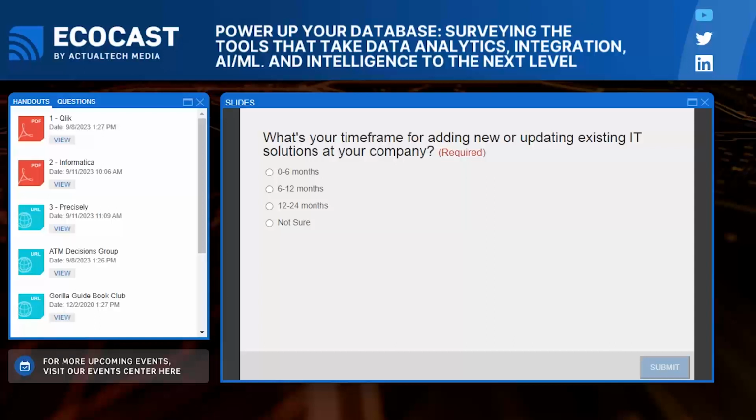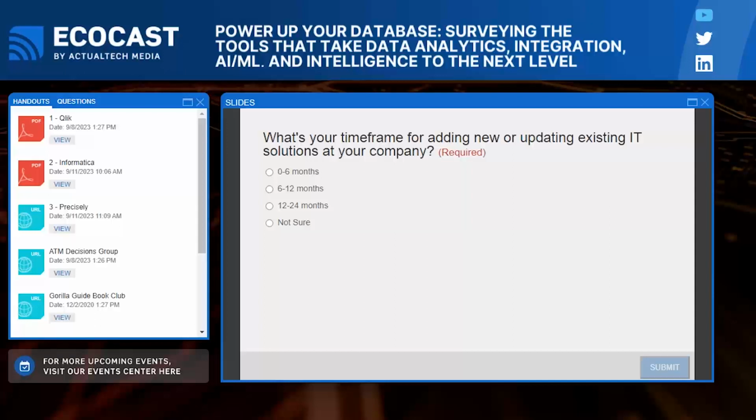So before we get to our first official session of the day, we do have a quick poll question for y'all. As they said when I lived in the South, we're asking what your time frame is for adding new or updating existing IT solutions at your company. So take a look at the choices that you see there on screen right now and let us know. We really do appreciate your feedback on this important question and for taking the time to do that.